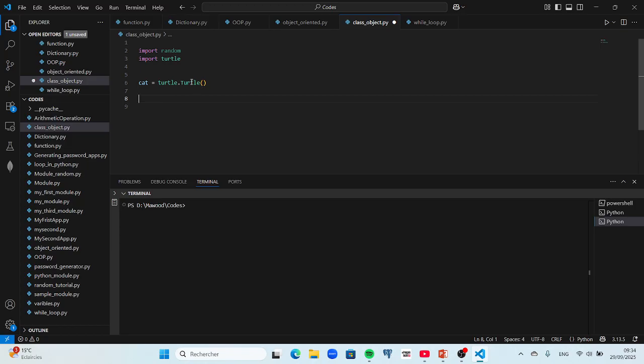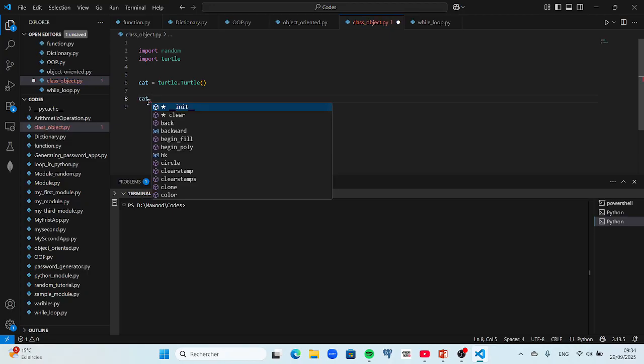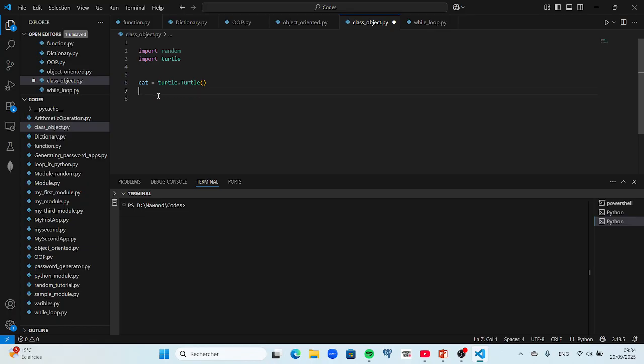Now if I want to use some functions and some methods inside this class, I have to call that using dot notation. After I press dot, you will see lots of functions, and this is one way. And the simplest way is, okay, you can import like this.